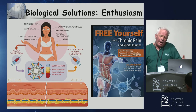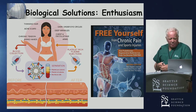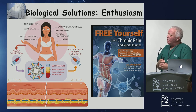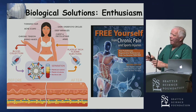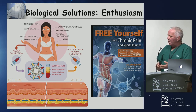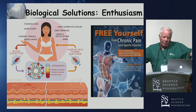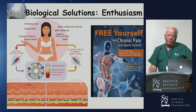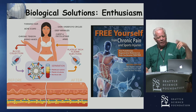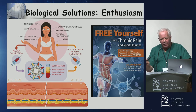Today, stem cells and platelet-rich plasma are being used in all types of places — not just sports and chronic pain, but skin, back, collagens — and it's a major industry. I open the paper in Denver and see Stem Cells of America, a big company, and I go to those symposiums. The average age of attendees is about 75, so I'm on the younger side. I usually bring my fellow — he sits on one side of the room, I sit on the other, and I text him questions to ask.